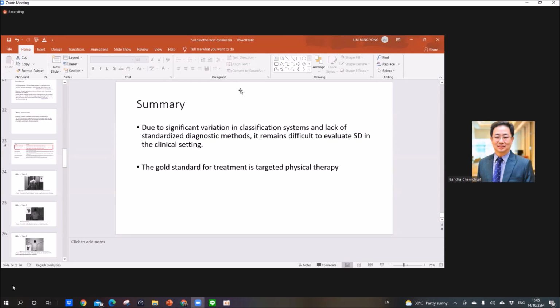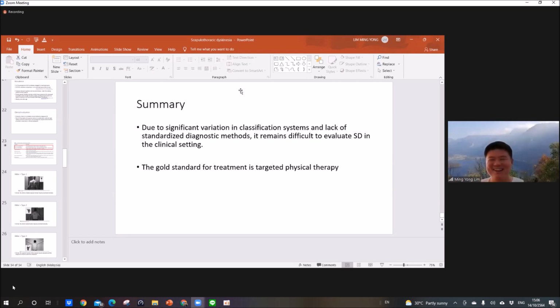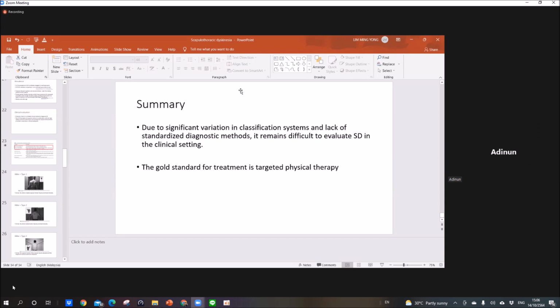Ajahn Bon, what about your experience with scapulothoracic dyskinesia? I have no experience with surgery in that kind of patient. Most of my patients I treated conservatively like Ben Kibler said, but as we know, our Thai population is not good with strengthening exercise. When you let the patient try, and you follow up after one or two months and ask the patient how the training is going, the patient always forgets everything that you talked about. So that is a problem.